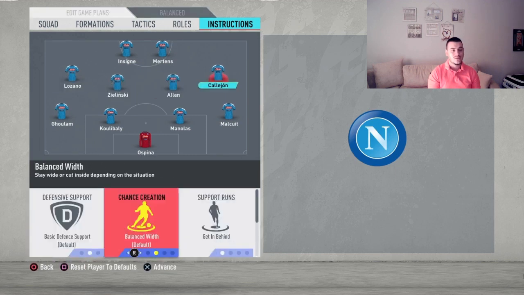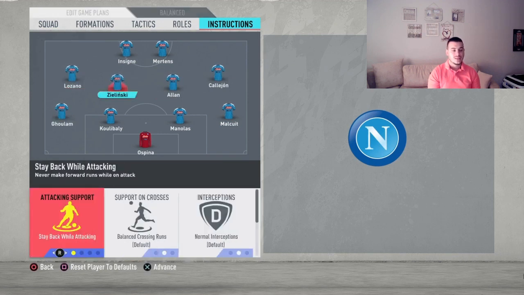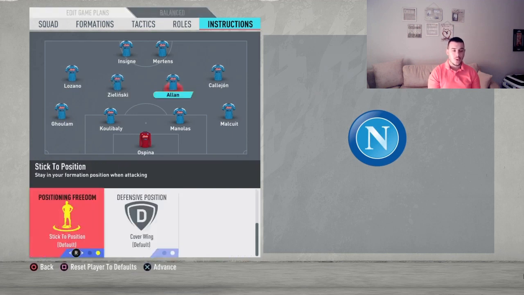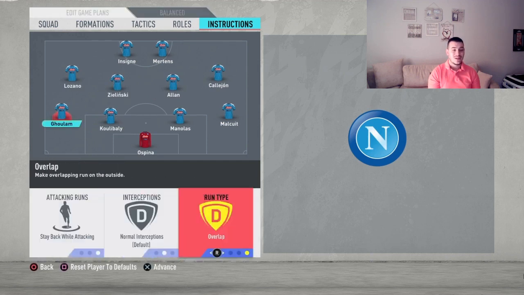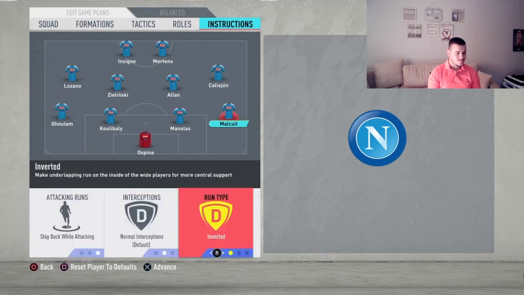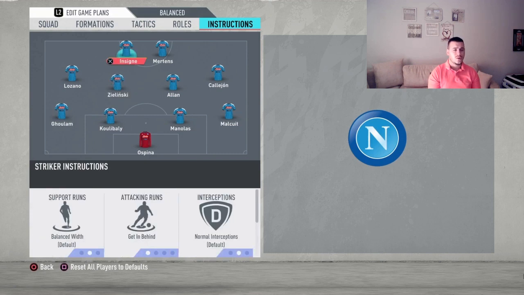Moving up to the midfielders, it's going to be cut inside and getting behind for your left mid and right mid, and stay back while attacking and cover center for both of your CMs. And this is for the midfielders. It's going to be stay back while attacking for both of your fullbacks.